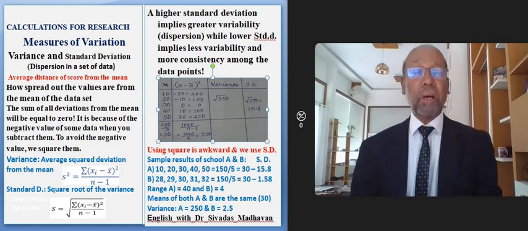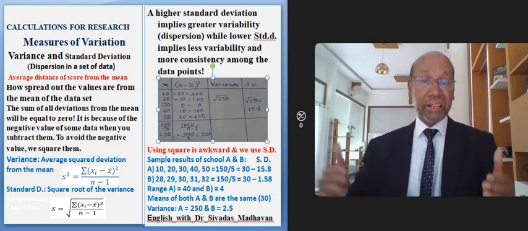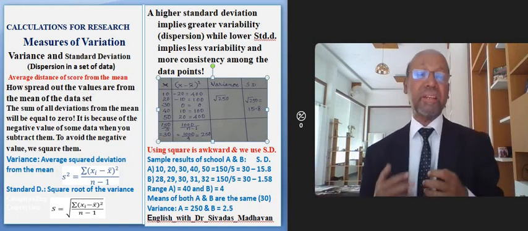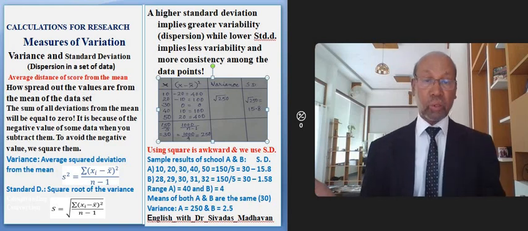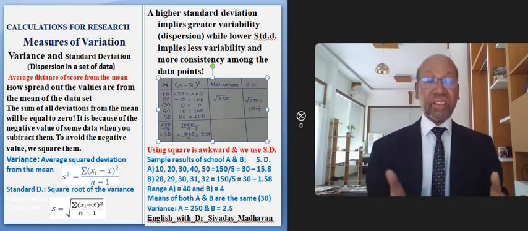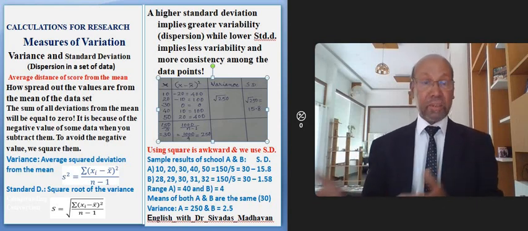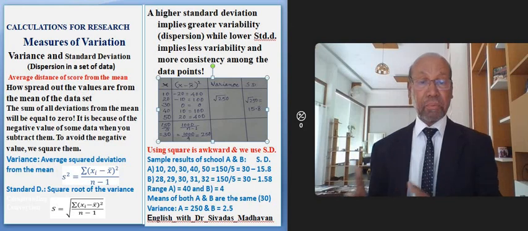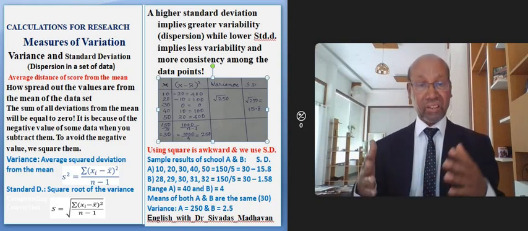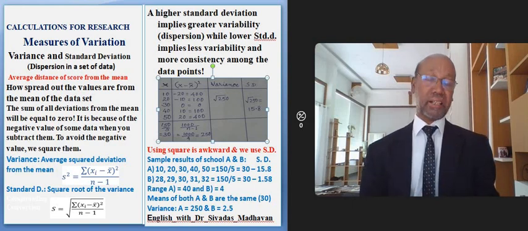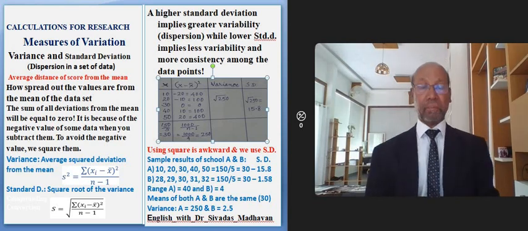Today I'm going to talk about dispersion, one of the four different divisions of descriptive statistics. Statistics can be divided into two, descriptive statistics and inferential statistics. And in descriptive statistics, there are different types like frequency, central tendency, dispersion, and position. So here, dispersion is the topic today.